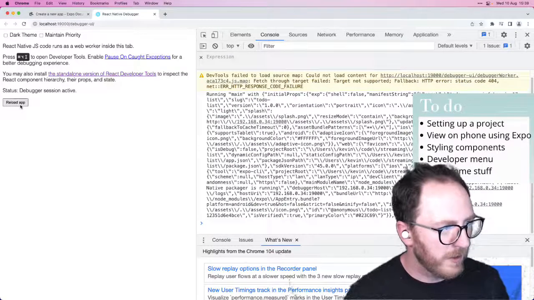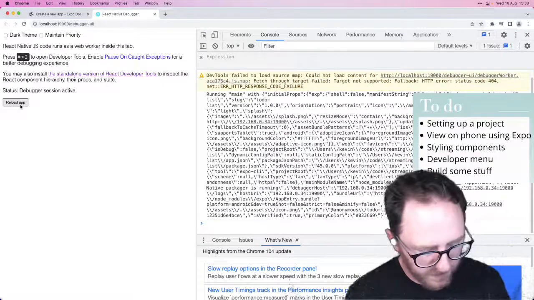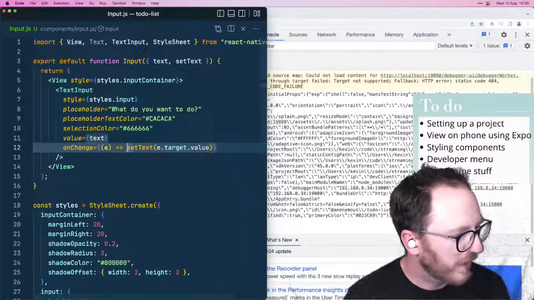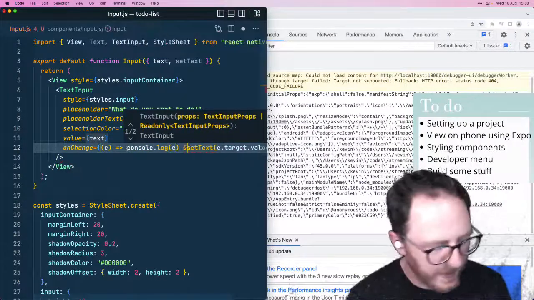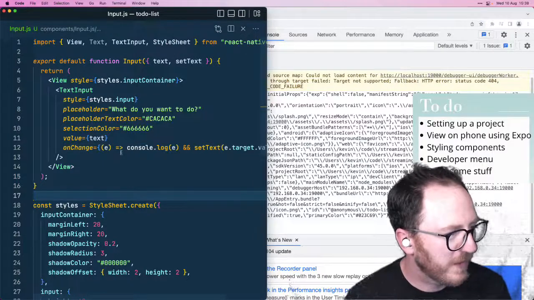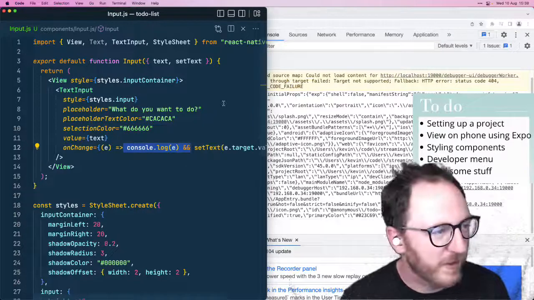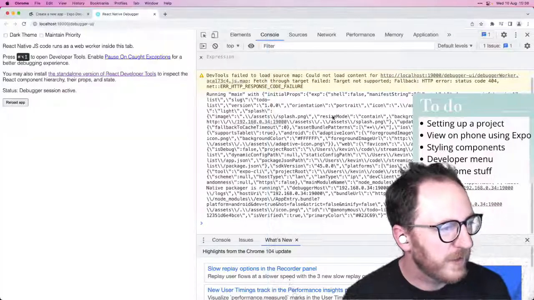Oh, my keyboard has come up, which is cool. So let me see if I start typing. Hello. Okay, so that's updating on my thing. It's not helpful because I forgot to console log it. So console log e, and that's a cool trick, which I love, which allows me to console log without changing the behavior I had. Oh, it's or actually. Just allows that to continue.